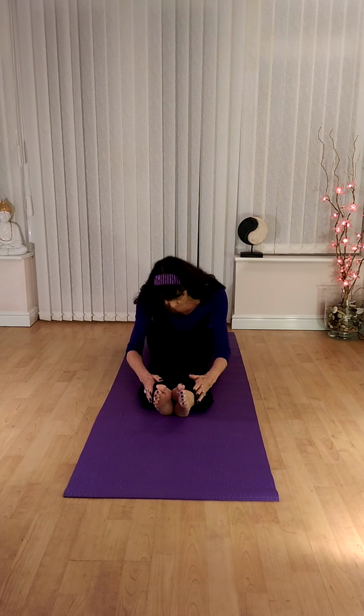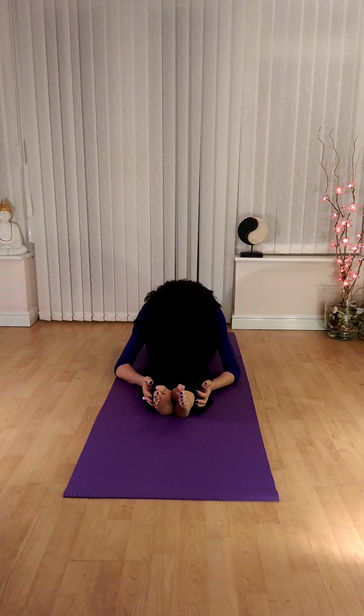These are the youth-giving postures. They keep you very upright as you get older. Placing your hands onto your knees, legs and feet together, take an in-breath. On your out-breath, slide your hands down, let your head drop down towards your knees.